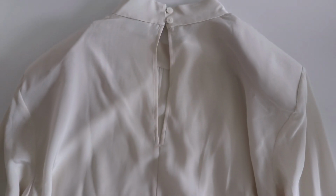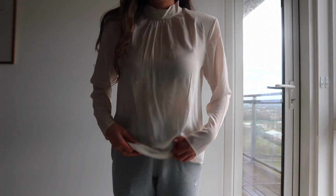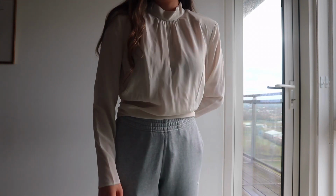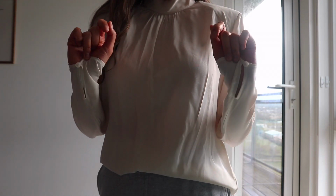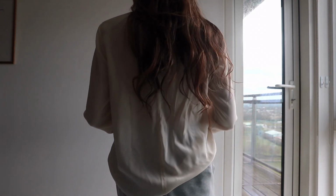I don't think I see this shirt outside of a professional setting, but it's the Babaton Hollowell silk blouse, and I purely bought it for work because I feel like it gives off very intense lawyer vibes, which is what I go for when I pick my outfits. Equally, because it's just a classic white silk blouse, I feel like it's a marker of professionalism for some reason. And so I thought I needed one as well. I honestly think it's going to wrinkle loads and be really high maintenance, but it's cute.